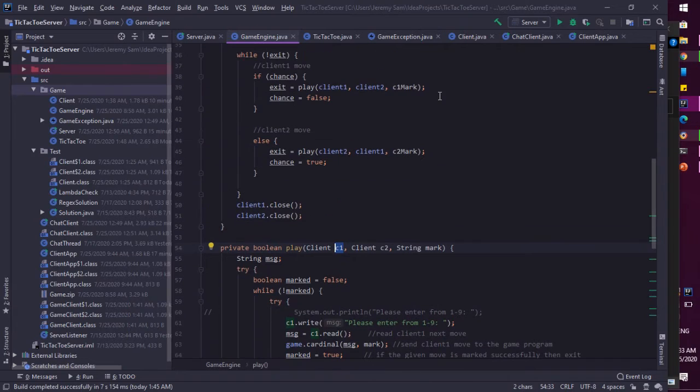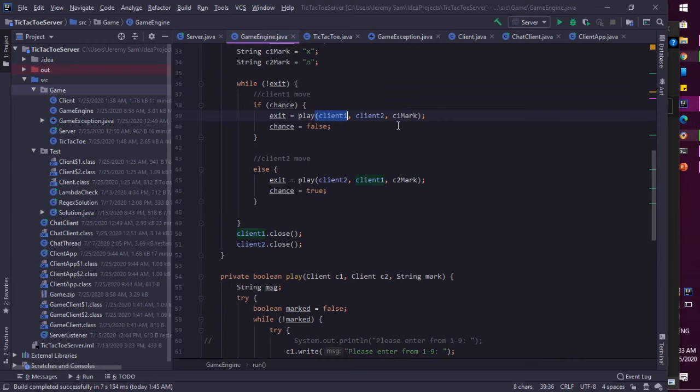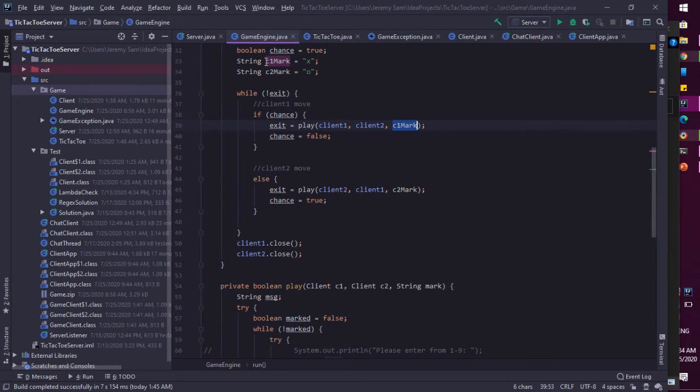As you can see, we are using the same function for both players. In this line you can see first we are passing client 1. For client 1 we are passing client 1 mark, which we have already created here. Client 1 is X and client 2 mark is 0. So here the first argument will be client 1, the second will be client 2.